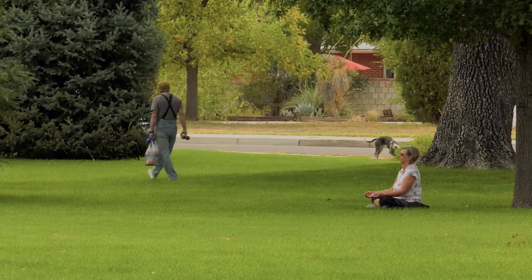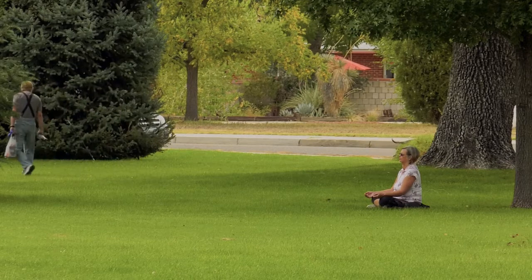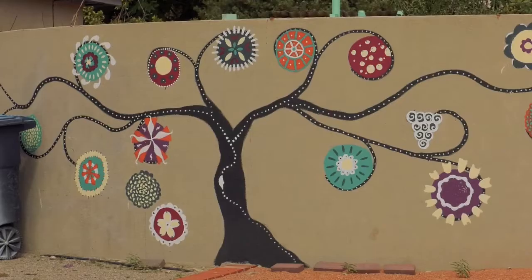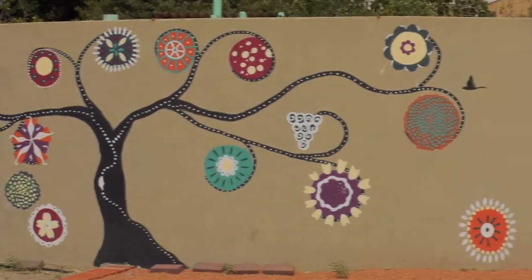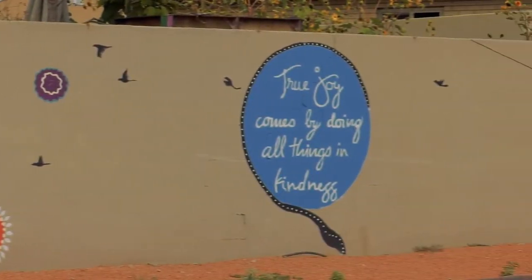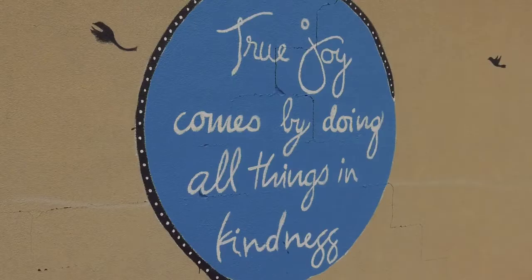You have to watch out for your neighbors and for suspicious activity. People need to be involved for that reason. The police can't do it all and we don't expect them to. Their hands are tied in many ways. I think it's just becoming more important that people in the neighborhoods need to be involved for their own sake and the sake of their neighbors.